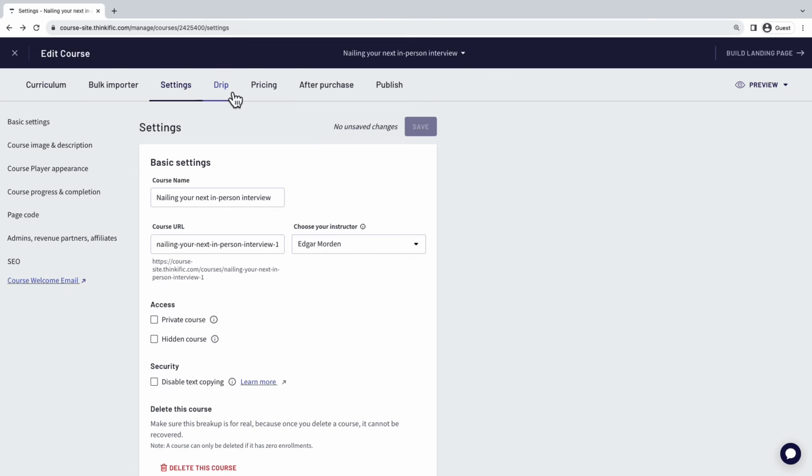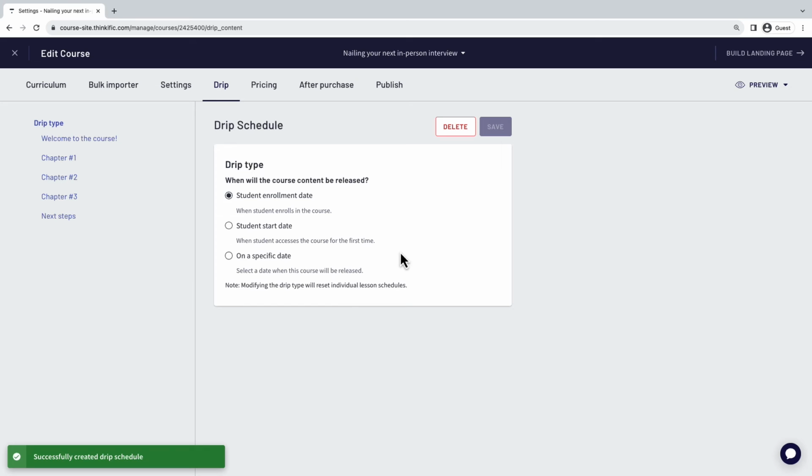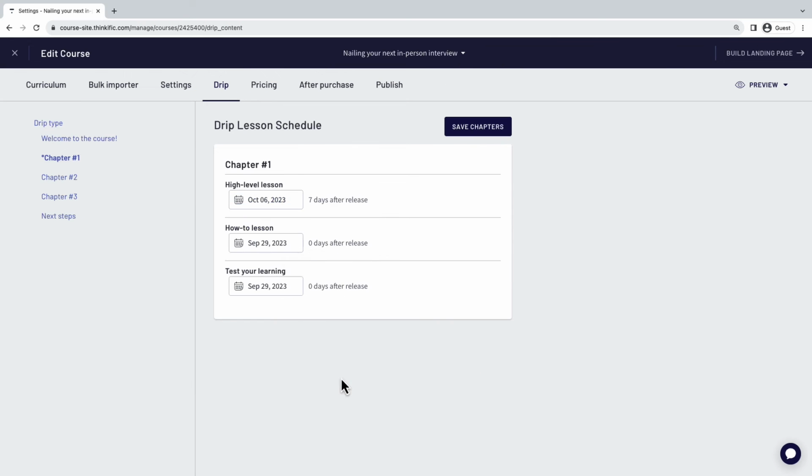One of the powerful options for your student experiences in Thinkific is the drip schedule. Drip schedules allow you to release course content over time rather than all at once. This can be particularly useful if you want to guide your students through a course at a specific pace, or if you're still working on parts of your course and want to release them when they're ready. You can set up a drip schedule by going to your drip schedule tab in your course settings and specifying when each lesson should become available after the student enrolls or by the course date.